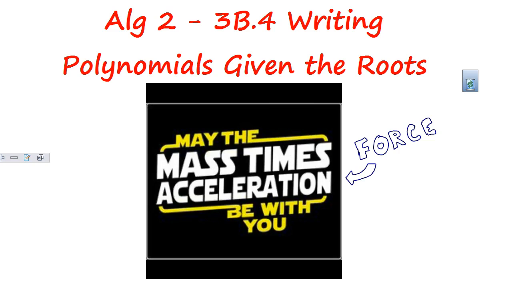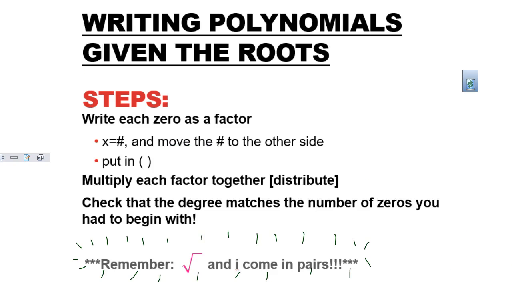We've been spending a lot of time lately talking about how to factor and how to solve polynomial functions. Today we're going to reverse the process a little bit and talk about how to write out the polynomial function given the roots. When you know what the roots are, how do you get the polynomial? So a few things to think about before we begin with some practice problems.